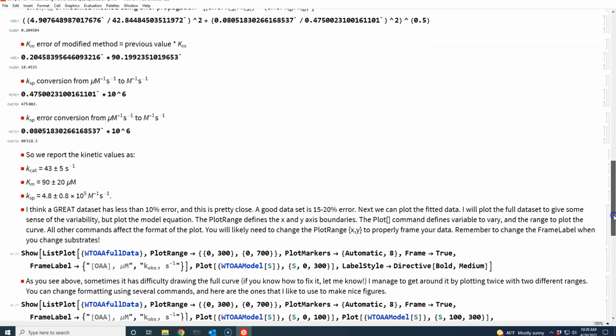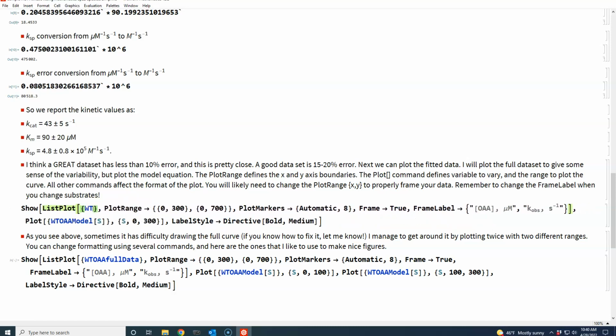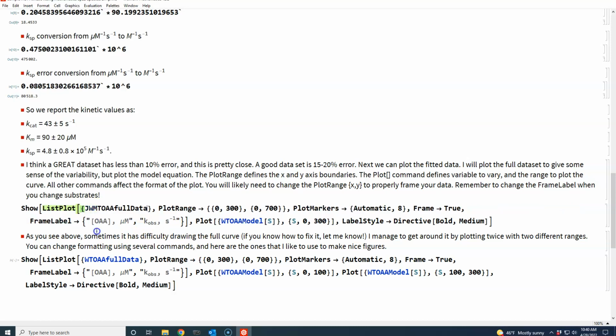All right, so now I want to plot this, and I'm going to plot the full data. So if I would delete everything and then fill it in. Delete everything in blue there. Wild type OA full data. Delete the whole thing. All right, if you say so. Okay, and now start writing out JW. So this is the full, because we're plotting the full data, and then this is the model.